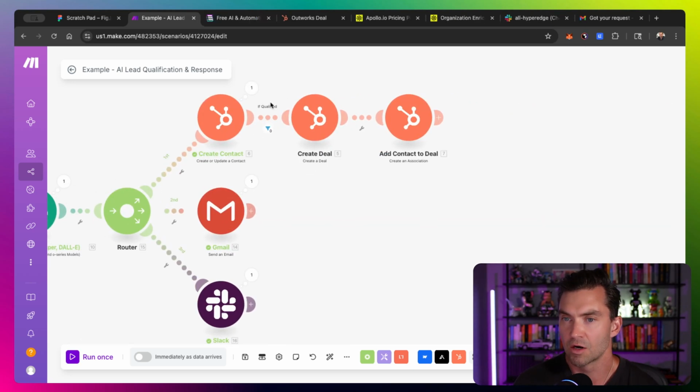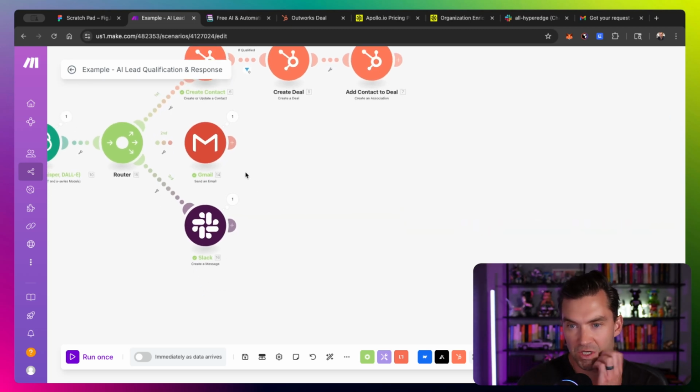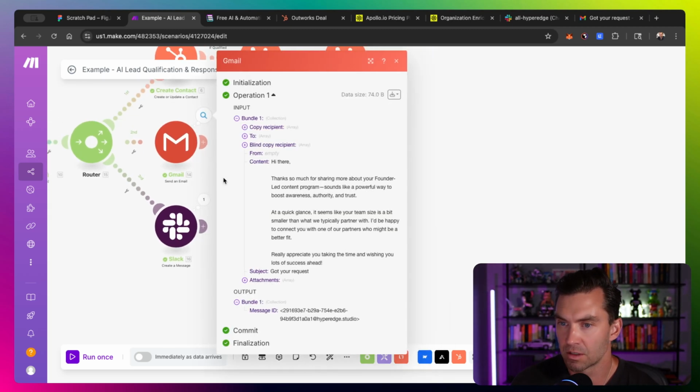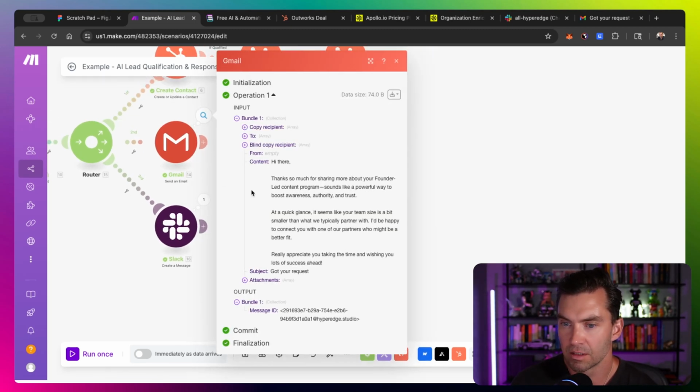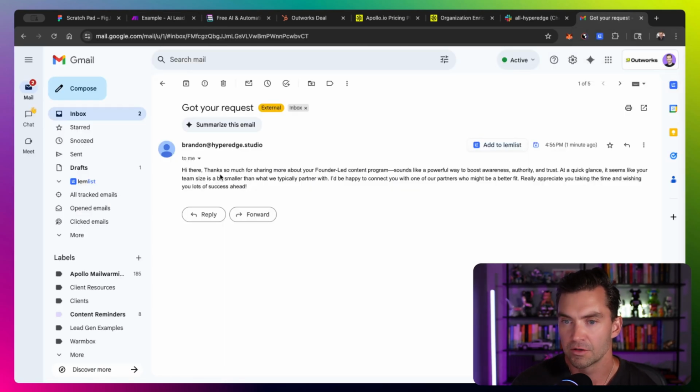And it worked. And our filter didn't go through, so it didn't create our deal. It would have created our contact, which we've already seen that part. And the more interesting stuff is the Gmail. So it looks like the input was "Thanks for sharing," which looks very similar to the last thing we had. And then our message returned a message ID. And I already pulled it up, and you can see there's a couple things wrong. We need to include the person's name. Totally forgot that. And then we need to make sure there's line breaks. So we'll fix that here in a second.